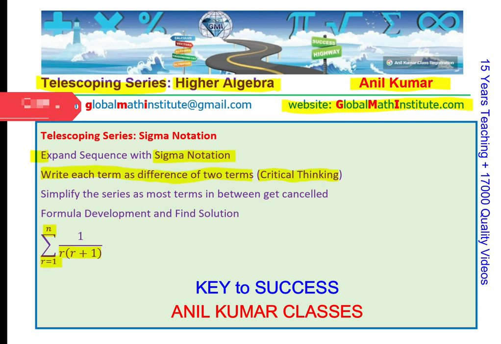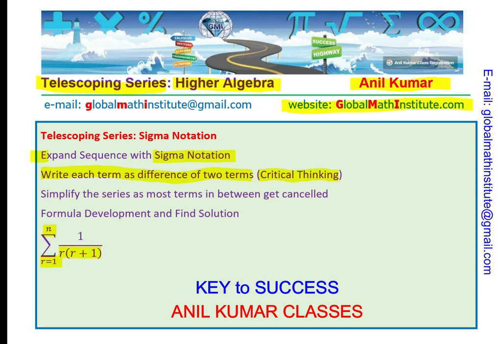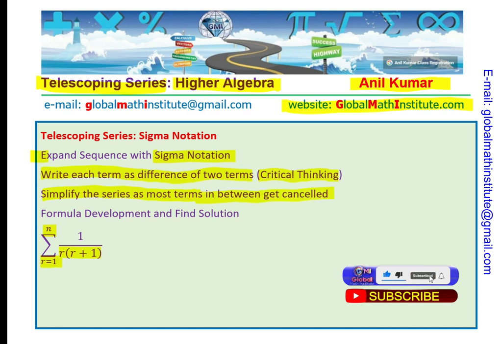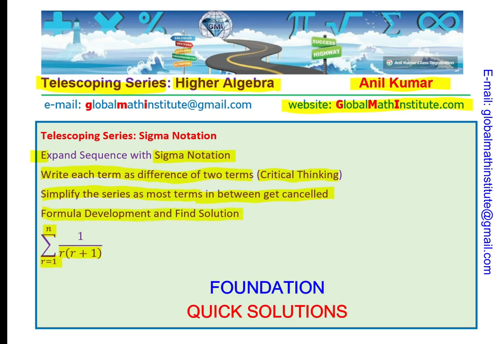We'll introduce you to some beautiful techniques to do this with ease. Then we're going to simplify the series, which is not difficult since most of the terms in between get cancelled. Normally, you land up with the first and the last term. With that, we'll also develop a formula so that if a question comes like this in an examination, you can answer that question in less than a minute. Exciting, right? So now let's look into how we work with this.